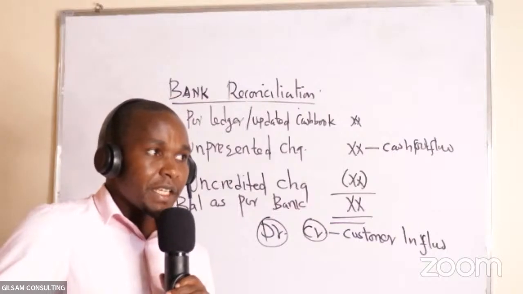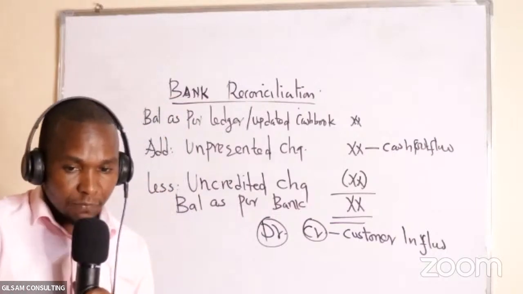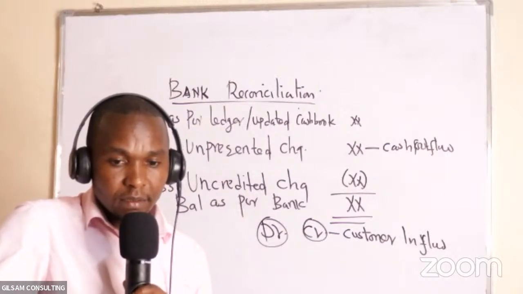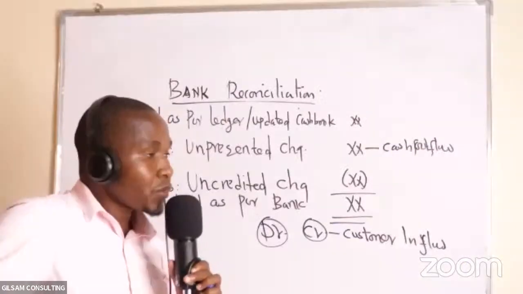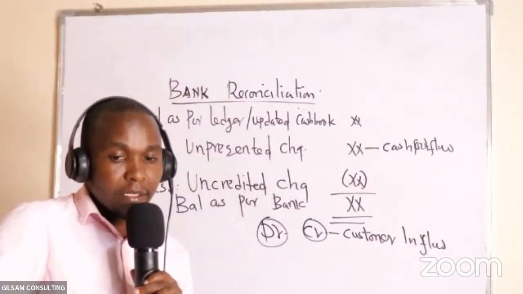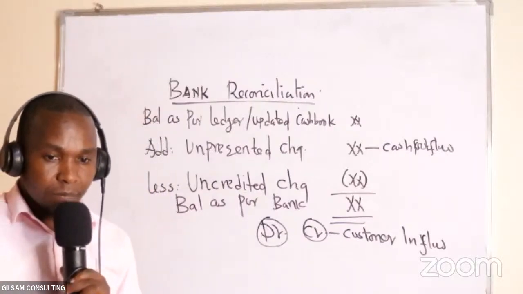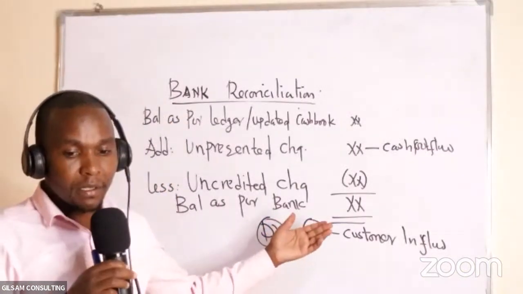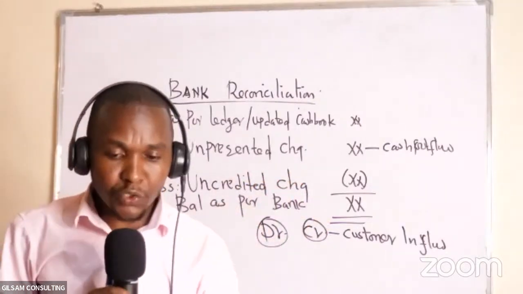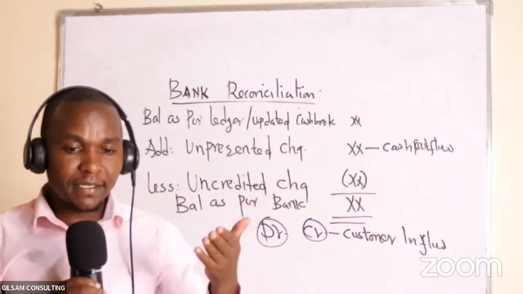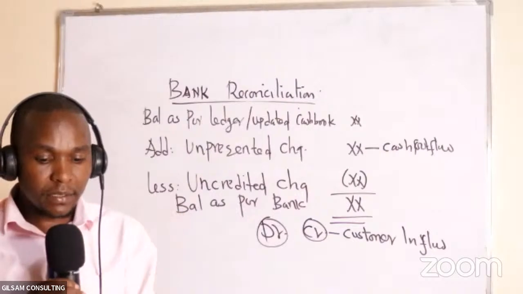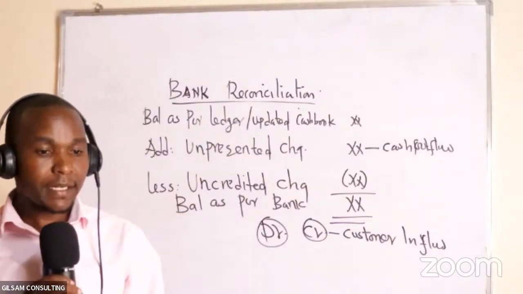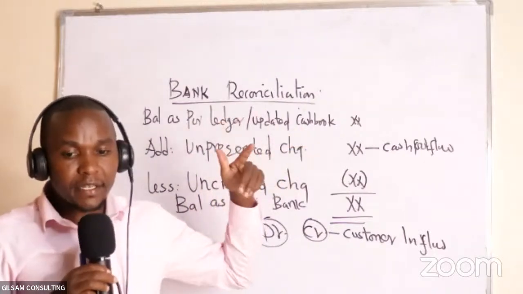Oh. So a direct debit is when money is deposited into an account. Yes. Like if you're being paid by the government, they don't write a check for you, but they do RTGS to your account. You just find that money has come into your account, but you were not given a check when they deposited. That one we call direct debit, because in between you don't know whether that amount of money has been deposited into your account. You will only realize when you have the statement, that there is an amount which has been deposited into my account. That's now when you start recognizing it on the debit side of your cash book.